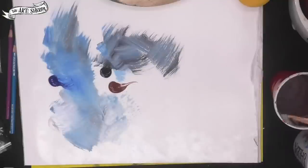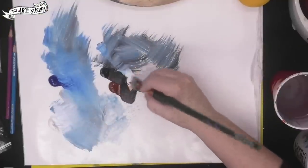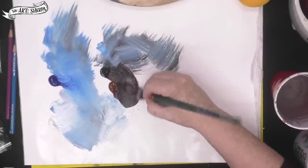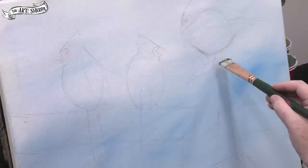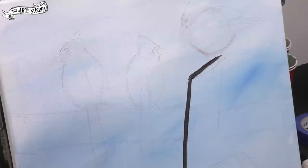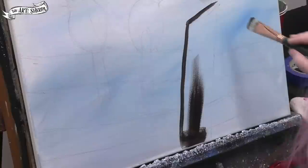You're going to dip whatever brush you have in water. Make sure you don't have too much water or too little. You want to get in that Goldilocks zone of just right. That's going to be everything in acrylic painting. And we're going to come in and block in, which is the loose sketching, painting, and filling in of major subjects.